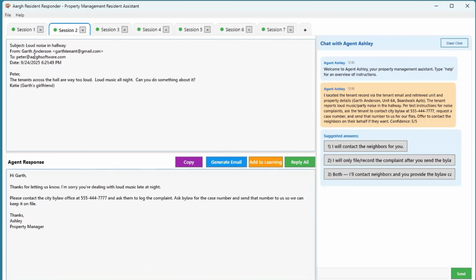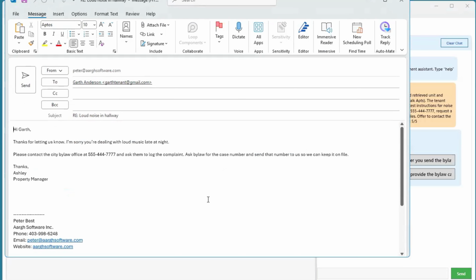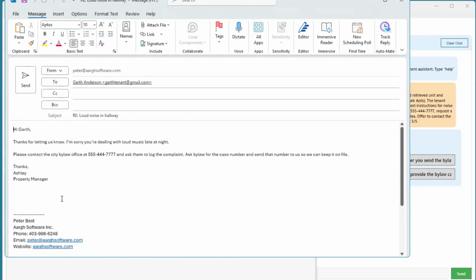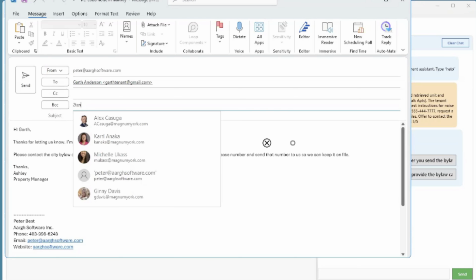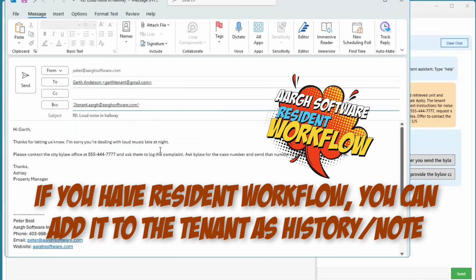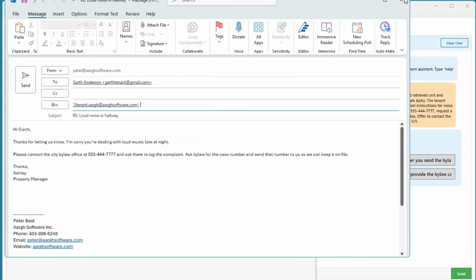Also, now that the email's been dragged in here, we can hit reply all, and it pops up an email right from Outlook. This is the email that Garth sent me from my drag from Outlook, and this is the response. Hit send. Really, really simple. It's the same as Outlook; it goes in your sent items. This is also where you can send it to Rent Manager, and now it'll go into history notes for this tenant in Rent Manager automatically. All right, so hit send and it's done.